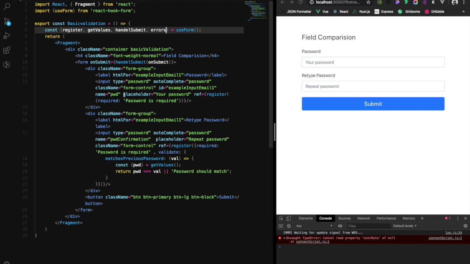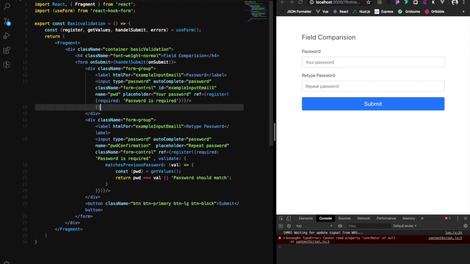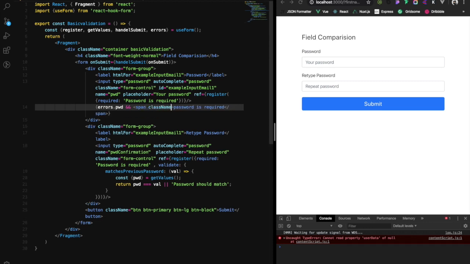And then for the errors, we can write errors right underneath the input field, like errors.pwd, which is the value of name right here, and our span tag, and then we write password is required, okay, and add a class name of error to this one.